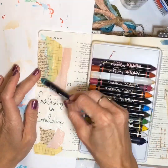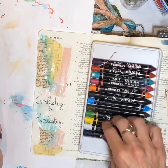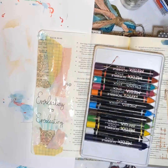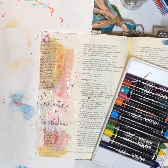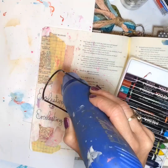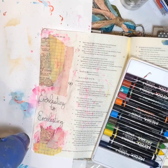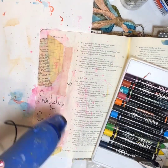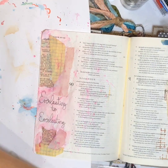And I start with the Dina Wakley Scribble Sticks. I am not good with these. I try every time, and occasionally I can do something that I do well with them, but this is not my cup of tea. I do like them, and I think other people love watching them used. I obviously don't know how to use them well. So I was really unhappy at this point with my page and thought, oh, I've ruined it. But that's the good thing about this. You can still take something that you feel like is ruined and create something with it.